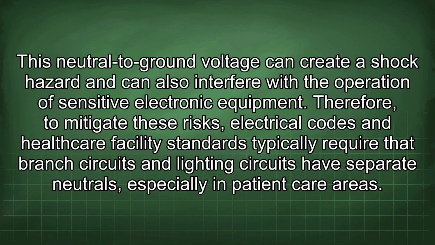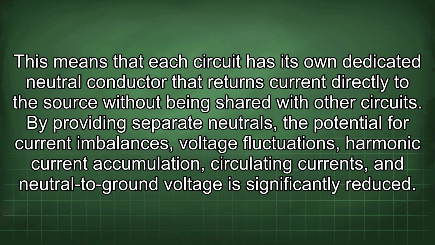lighting circuits have separate neutrals, especially in patient care areas. This means that each circuit has its own dedicated neutral conductor that returns current directly to the source without being shared with other circuits. By providing separate neutrals, the potential for current imbalances, voltage fluctuations, harmonic current accumulation, circulating currents, and neutral to ground voltage is significantly reduced.